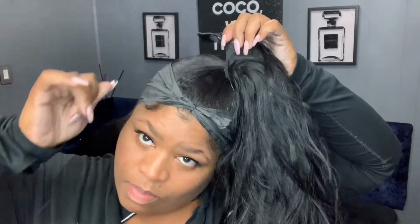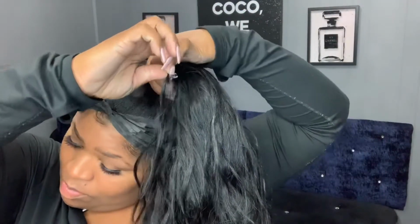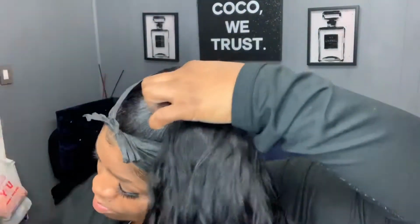Okay, so you're almost through wrapping the ponytail. You just want to continue gluing and wrapping and blow drying, gluing and wrapping and blow drying, until you get to the last little piece. I'm at the last piece right here, so I'm just trying to find the end of it because it's kind of hard to see when you're trying to glue your own ponytail.